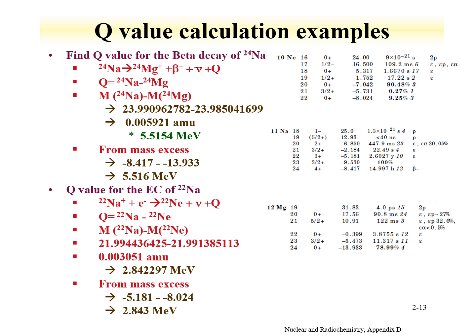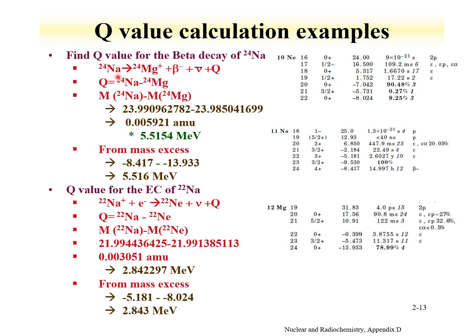So let's review what we've gone over about Q value calculations. The Q value for the beta decay of sodium-24: sodium-24 decaying into magnesium-24, a beta particle, and an antineutrino, plus the Q value. Let's set it up and solve for the Q value. Remember, for beta minus decay, we can combine the progeny and the electron together, so we don't need to break out the electron mass separately for the Q value calculation for beta decay.